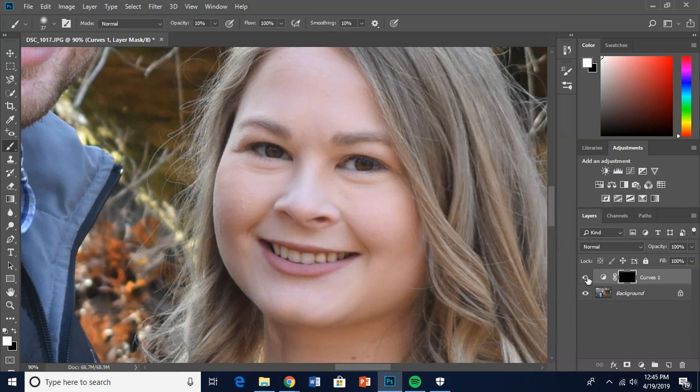I'm going to turn off my edits that we just made. And you can see how much lighter we've really brightened up under her eyes. So they didn't really look bad to begin with, but there was some room to work with, and we've got some good results here. So with just a few steps, you can take the dark circles under someone's eyes and take that darkness away while still keeping that natural look and natural texture underneath their eyes by using your curves layer.